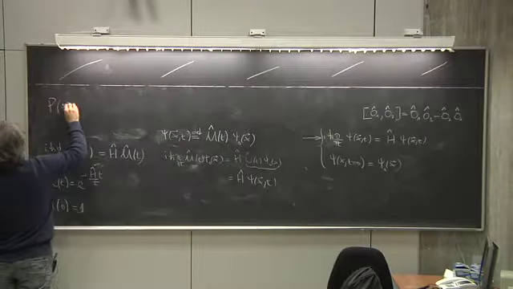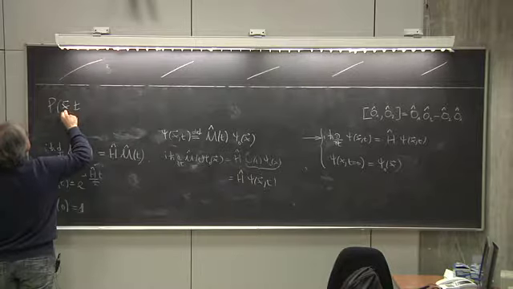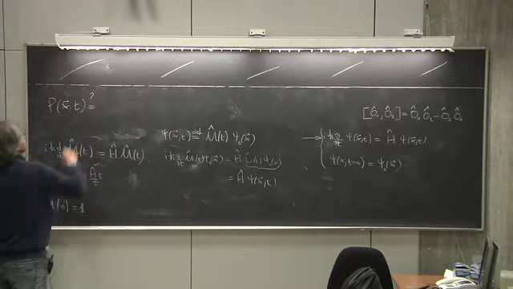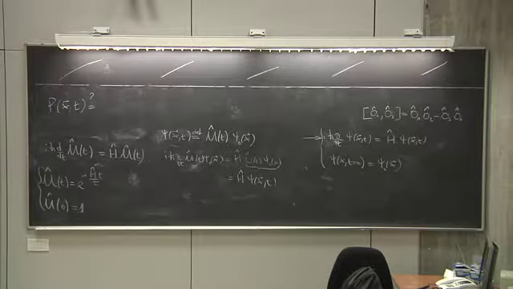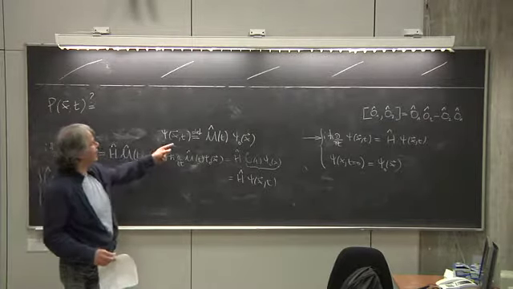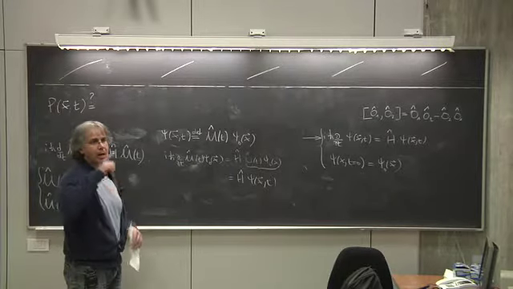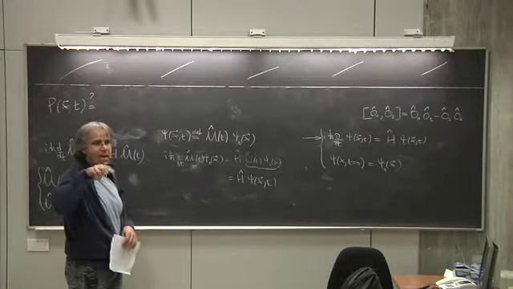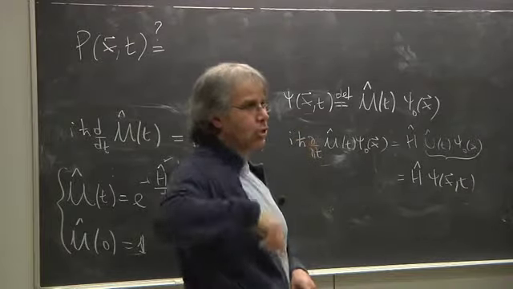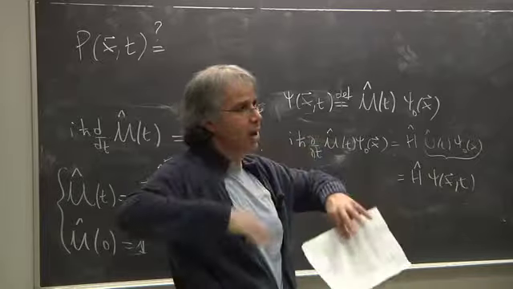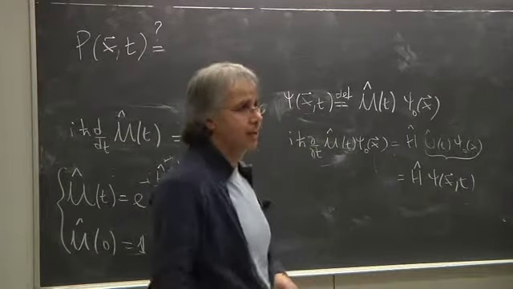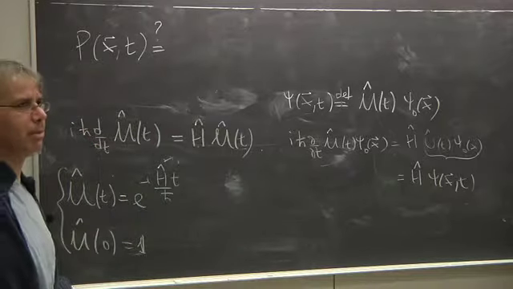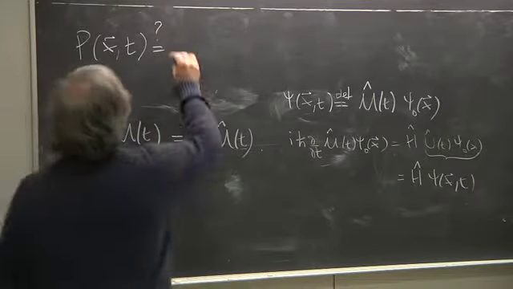The probability of having an electron, a particle somewhere in x at time t, how much is it? I mean, I have discussed psi, but what is P, the probability? Obviously, it must be a probability, so something real, something positive. Psi, as you have seen, there are i's everywhere. And if you remember our wave packet, there was e to the i kx, blah, blah, blah. If you plot it, it's oscillating. It's a wave with positive and negative values, a real and an imaginary part. So obviously, psi cannot be the probability. So this is not psi.